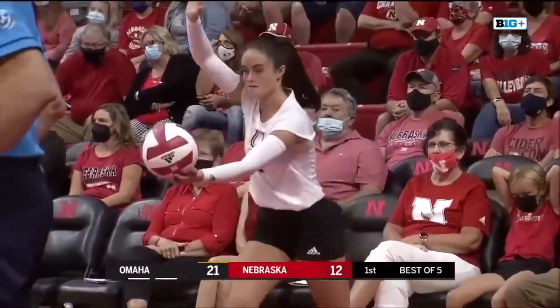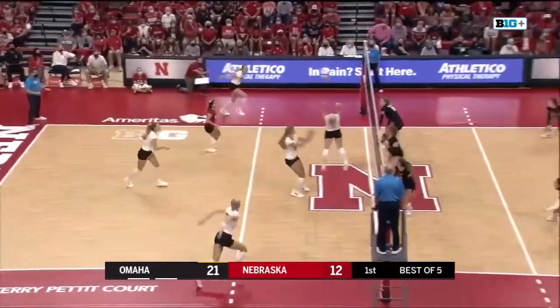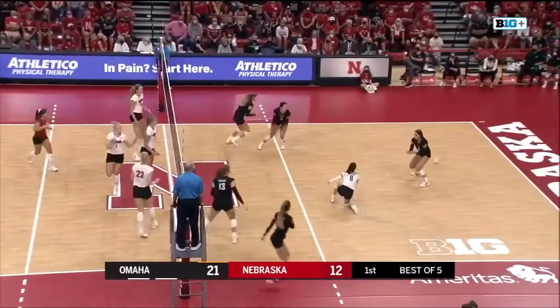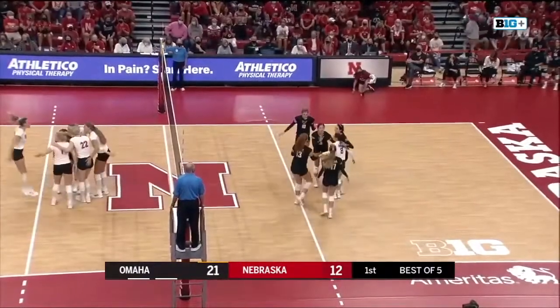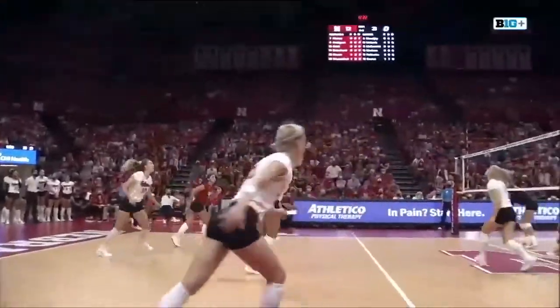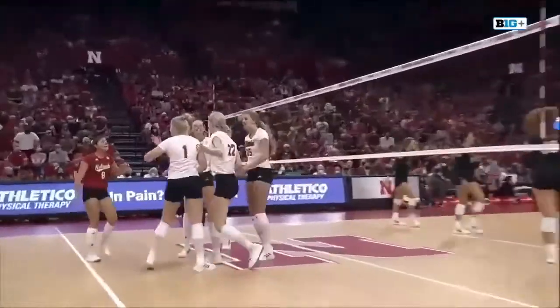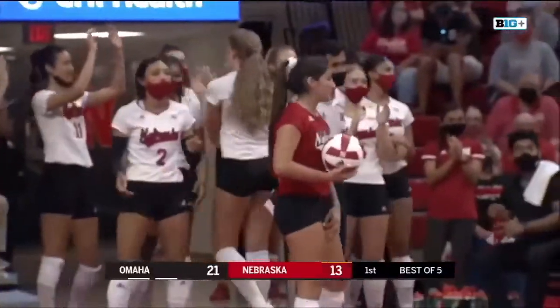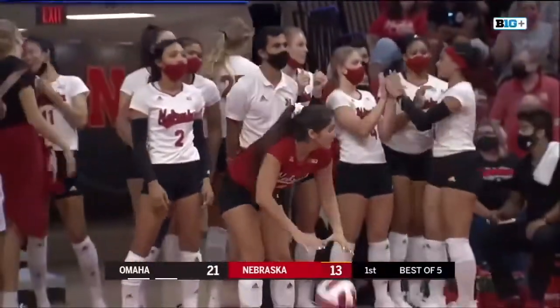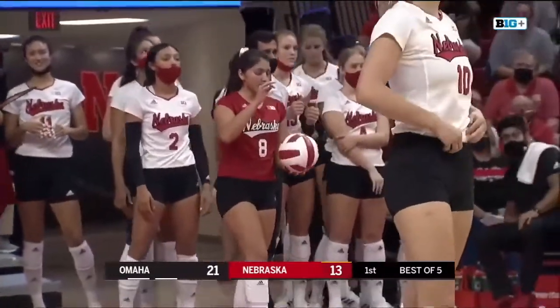So Claire Mountjoy to serve. She's out of Elkhorn High. Sails it across. Kubik guides it to Nicklin Hames. Right side roll shot. Lindsay Krause, 21-13. I like that Lindsay's mixing up her shots. She's taking a lot of swings hard cross court. She hasn't really pushed anything down the line yet, but there she sends a roll shot to the donut, which is the middle of the court, and it's wide open.